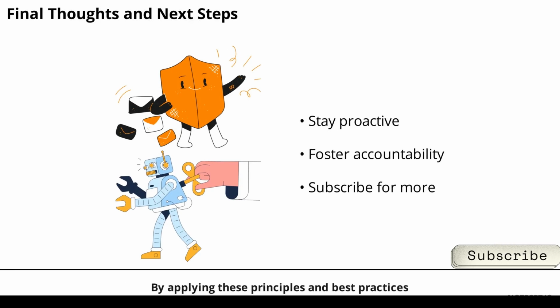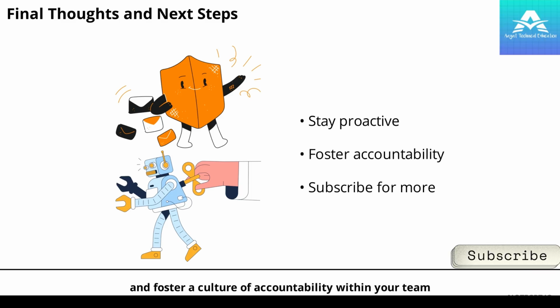Thank you for joining us on this journey through BMS user access and hierarchy. By applying these principles and best practices, you can ensure your building's management system remains secure, efficient, and compliant. Stay proactive, review your access controls regularly, keep up with evolving security standards, and foster a culture of accountability within your team.